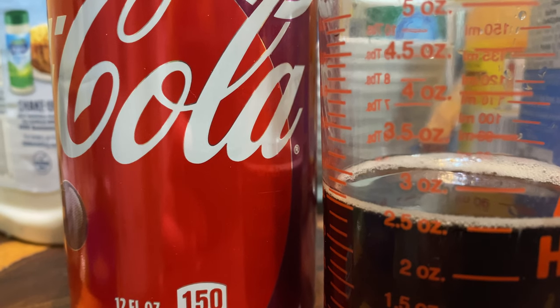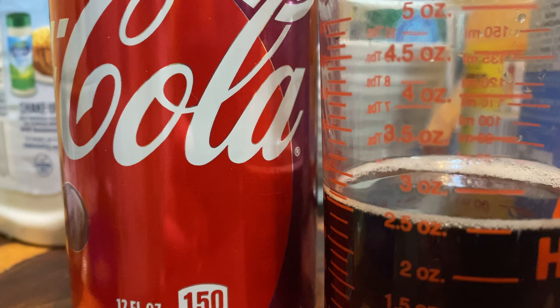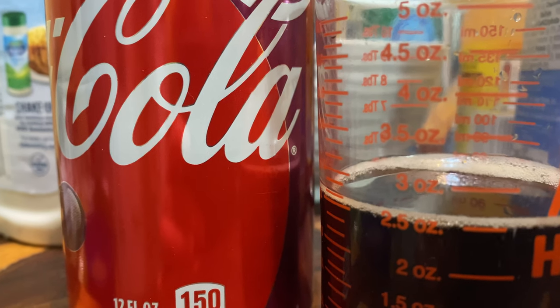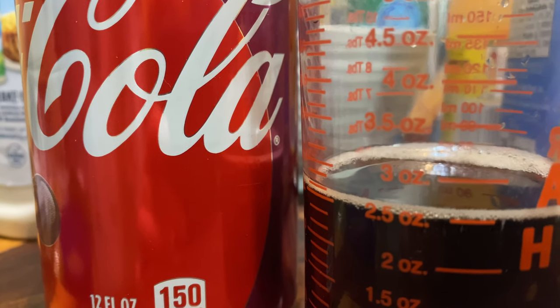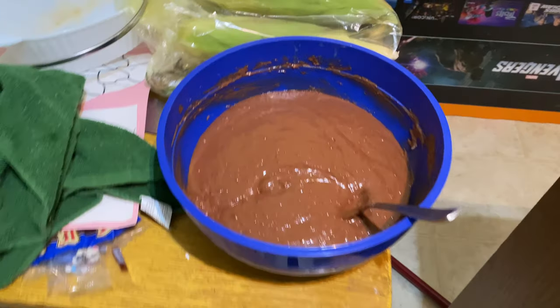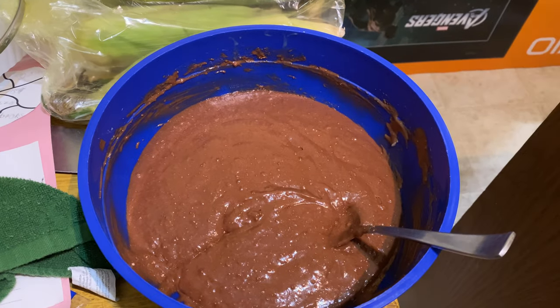Did you guys know a can of Cherry Coke actually has 12.5 ounces of soda in there? This is mind-blowing. Wow, I never realized this. It's crazy. So I used 10 ounces of Cherry Coke. You can see the batter is so much thinner.